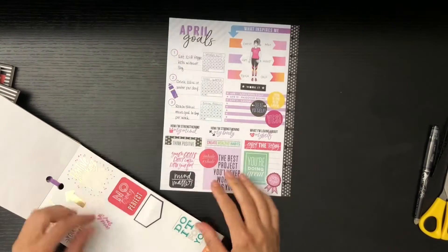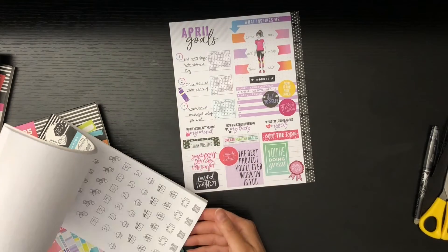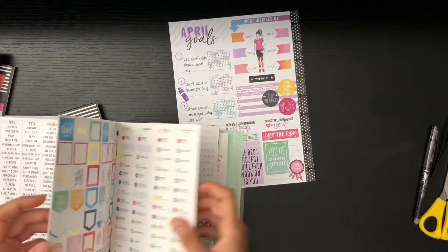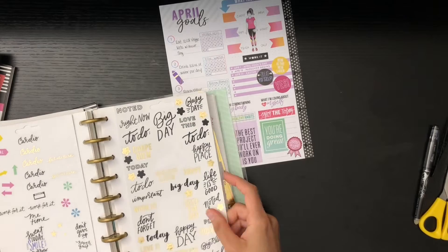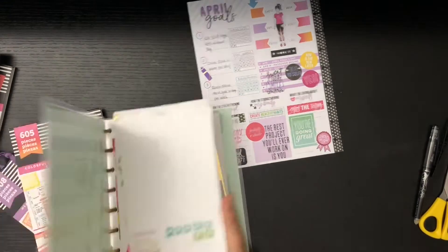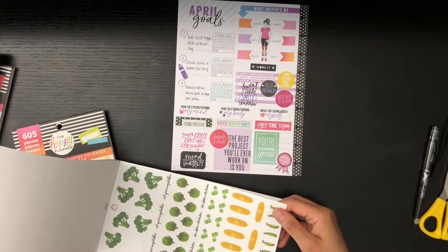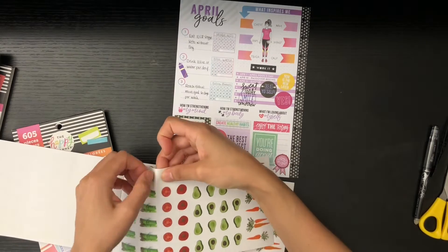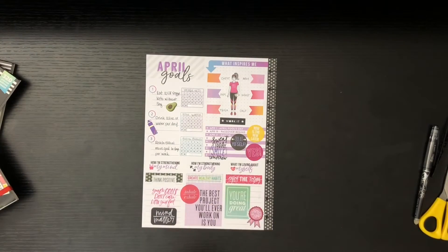Now I'm looking for cute stickers to add some fun to the page. I went through my sticker book looking for something about eating or food, but it looks like I used them all. I found another sticker that works, then went to the food book to see what I could find. I decided on avocado over asparagus — avocado works better because of the healthy fats it provides for keto; I do eat a lot of avocado.